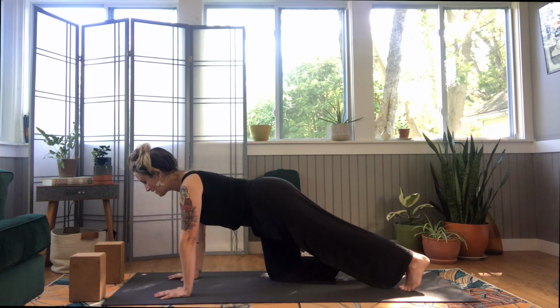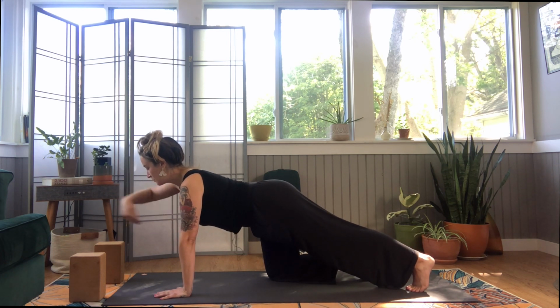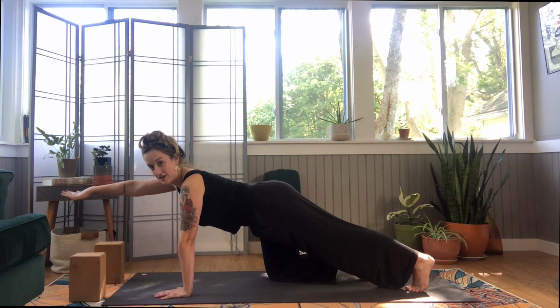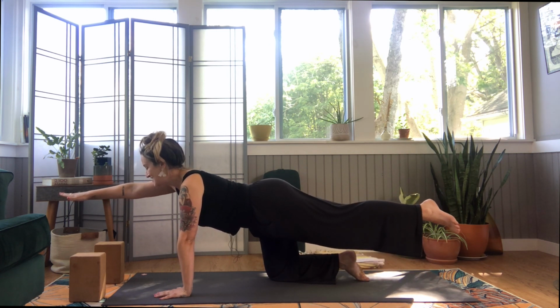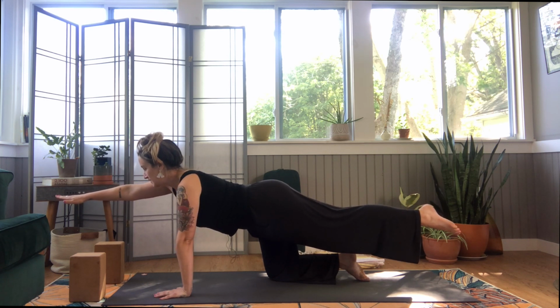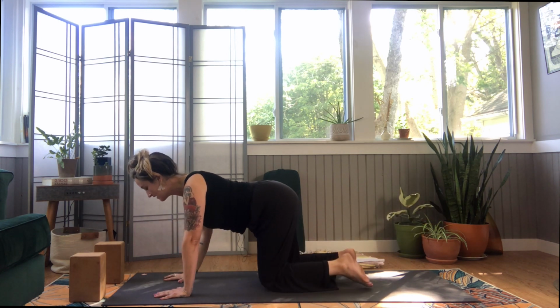Extend your left leg back, tucking your toes, keeping your core nice and strong, lifting off of the mat. Reach your right arm forward. You can stay here if you'd like, or you can lift your left foot, pointing your left toes, and hold here and breathe. On your next exhale, come back to the mat.